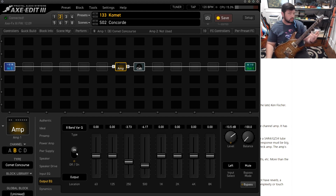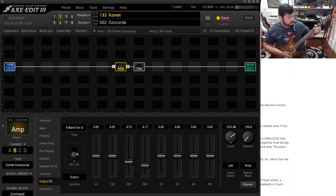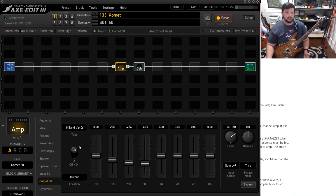Let me do a little EQ on and off so you can see the effect of the mids that I take out. You know, scooping a little bit of mids out of there, cleaning things up. But when you come back to the 60, as you can see, the EQs that I scooped out are a little bit different. Make sure I'm on my bridge. If you play on the 4th position on the Komet, it can get a little thin, meaning when you're in a split quiet position on your guitar. Let me let you hear EQ on and off.